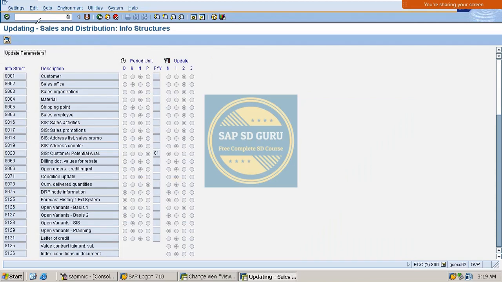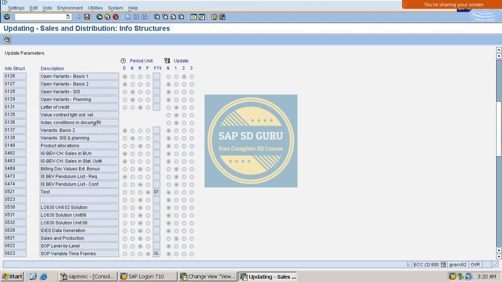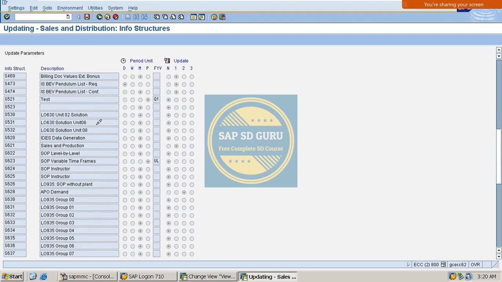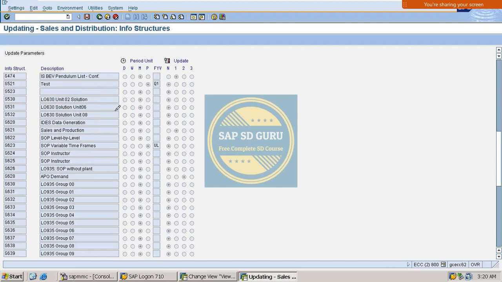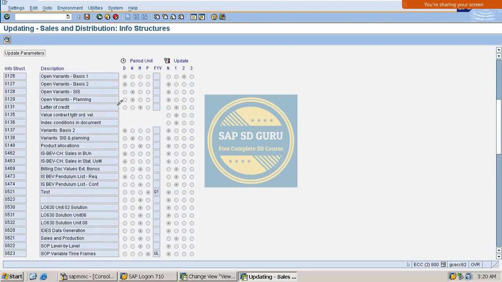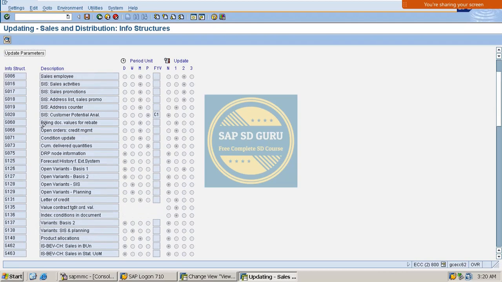And see here, you can see all infrastructures which are available for sales and distribution updating. The infrastructure which we use for the credit management is nothing but S066.